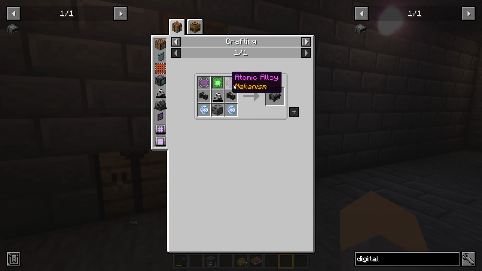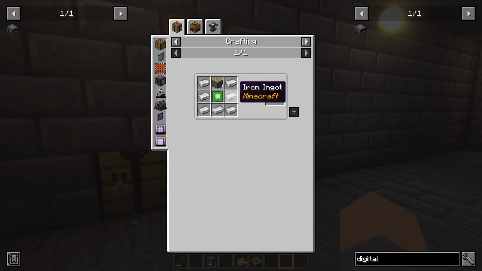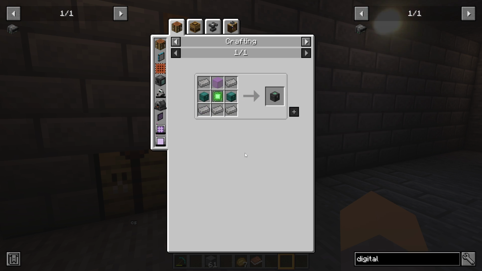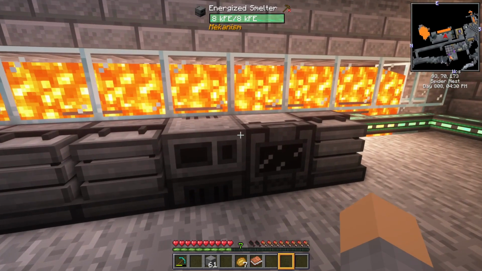The digital miner is made with some new stuff that we have not seen before, and it's got quite a bit of interesting stuff. We got atomic alloy, which we haven't seen these alloys yet, and logistical sorters are easy. A robot also got some new stuff. Refined obsidian ingots, atomic alloy, and a personal chest, which is a really cool thing. We're going to make an extra one of those for ourselves while we're at it. And these teleportation cores also not cheap, as we'll see. We're going to actually craft these things. We haven't done these things yet, so we're going to craft them.